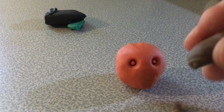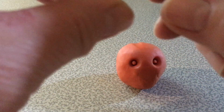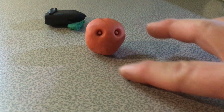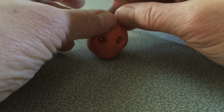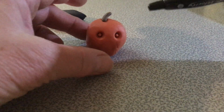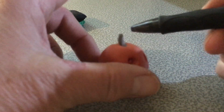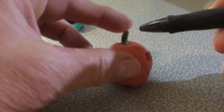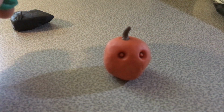Next, we are going to do a stem. You don't need much clay for that. So out of a piece of brown, you'll probably just pinch off a little bit. Maybe about that much. And roll it into a ball first and kind of condition it a bit, and then just roll it out into a little snake. That'll be your stem, and you want to attach that right on top of her head. Again, using the pen. You can use the tip without the ink point out, and you can use that as a way to attach the stem, just pressing it into the main body of the peach, so that when it's baked, that will hold together.